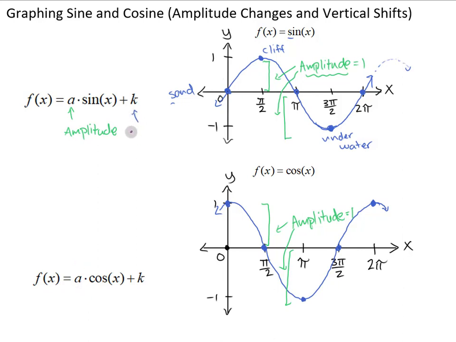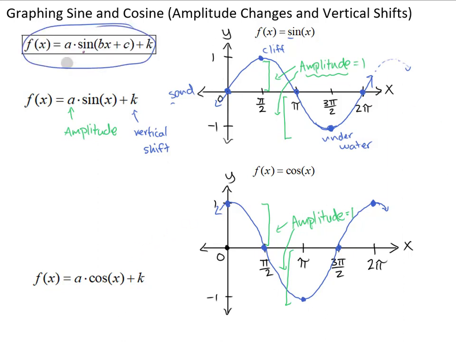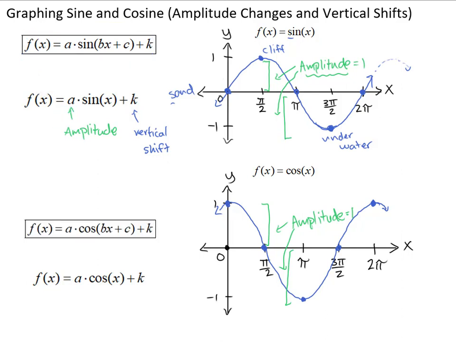Okay, changing K today is going to give us a vertical shift, just like K has all year when we talk about H and K. We won't directly talk about H when we talk about horizontal shifts later on, but we'll see a version of that. Okay, so this is technically the full sine wave where we can do other shifts. We'll talk about that in another video. And then we have a cosine version as well. So notice this is not directly H, because we're going to also be doing horizontal compressions and stretches in this unit, so H is a little bit different. Okay, but K is our vertical shift, and that's basically just going to move the center of our graph, what we're calling the sand, or the middle of our graph, up or down.